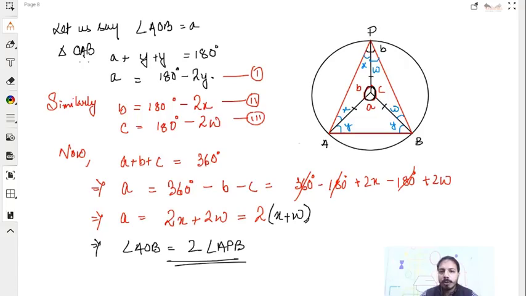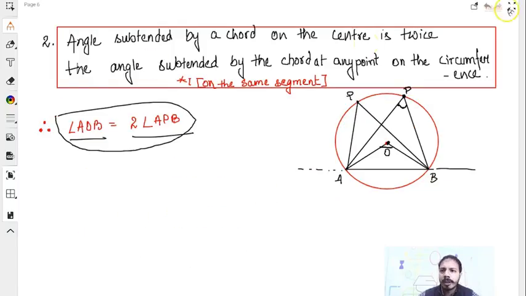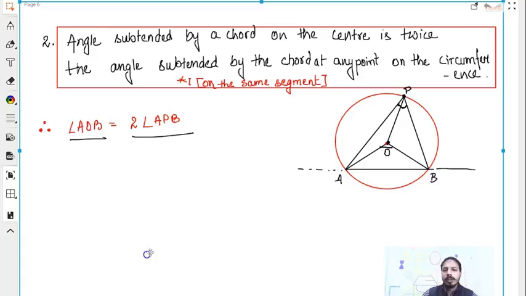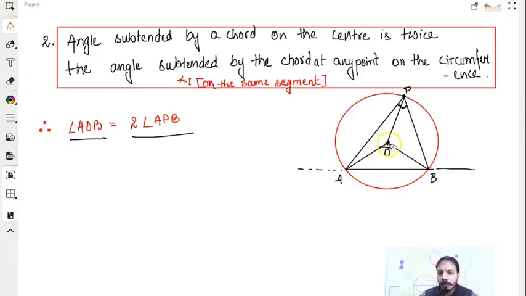Okay, so how to prove it, you see. Let me just remove these P's. Let me take any one point. Let us say this is my point. Now how do I prove this? First of all, I will connect this point P and O. Now once I connect P and O, I will name these angles to save my time.